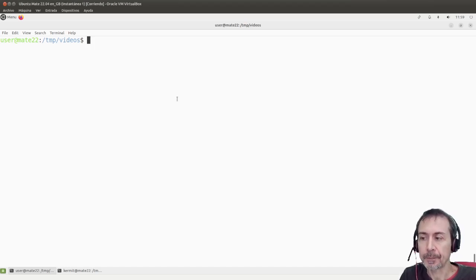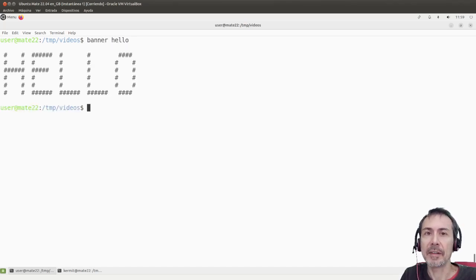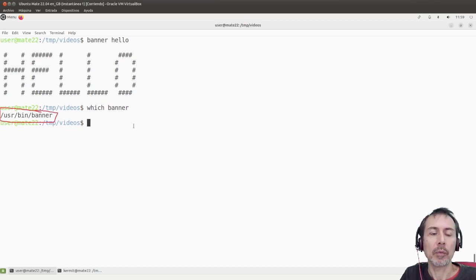So for example, if I run a command, this command simply writes a message on the screen. If I take a look at the file of this command here, which tells us where the system is trying to find that command. So here, this is the command we are executing.